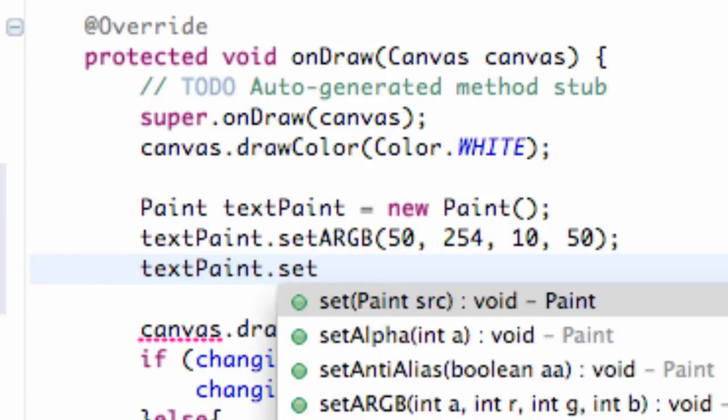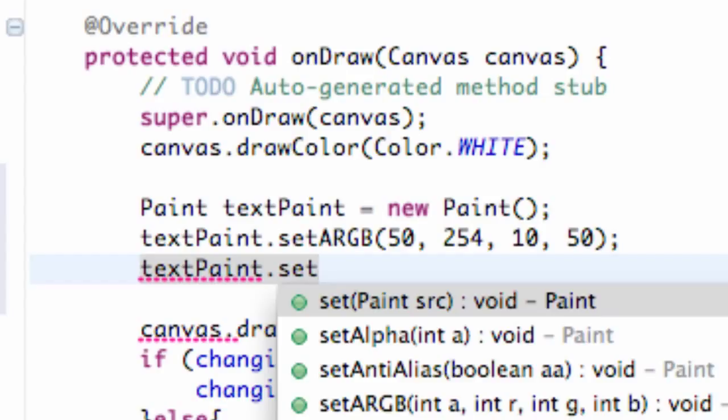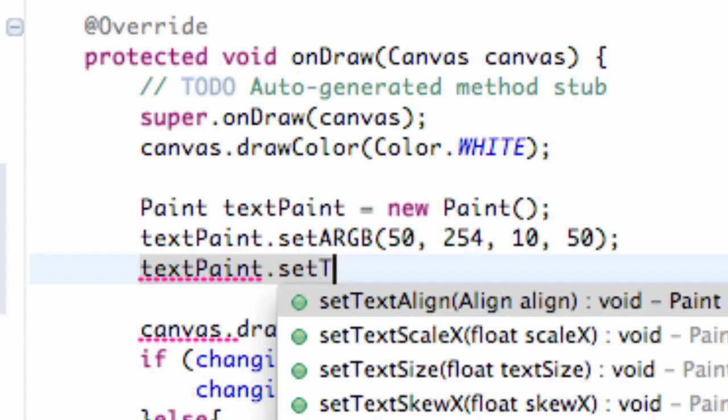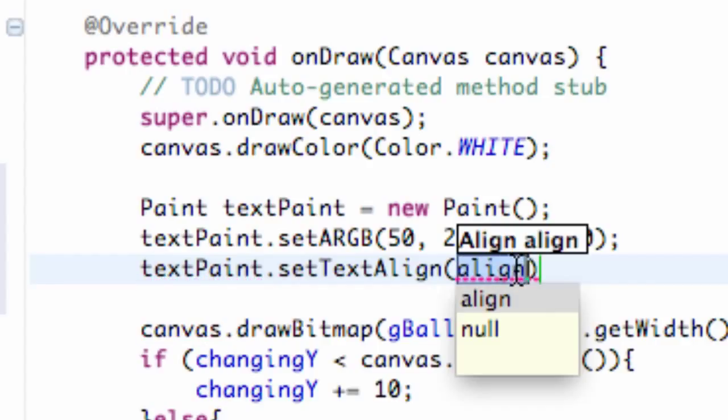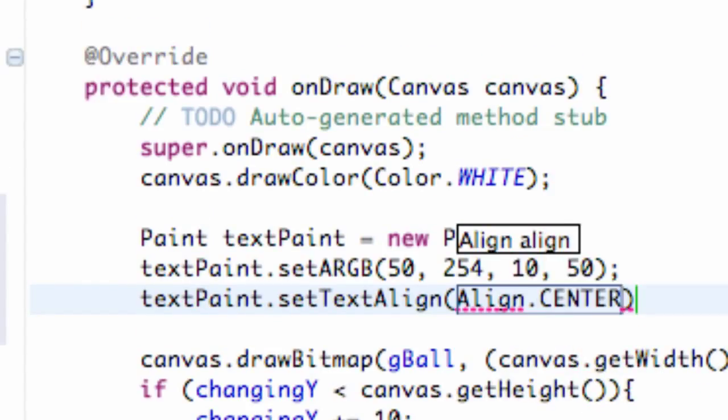And let's make this text paint, what else can we do? Let's say set alignment. No, what am I thinking? Set, what else we got? Text alignment, that's what it is. And then we can refer to the Alignment class and hit dot center, so it's going to have center alignment.